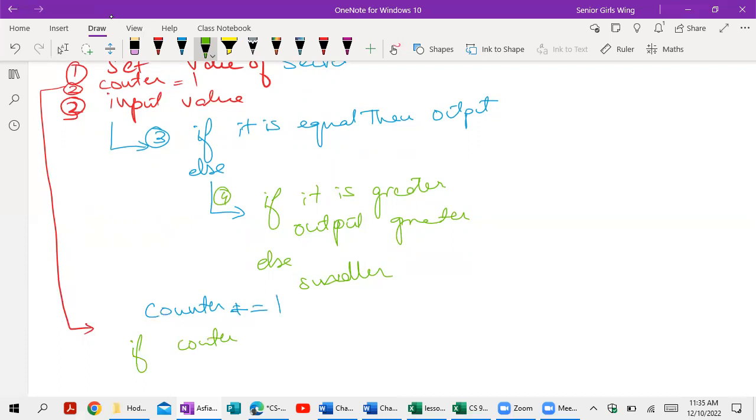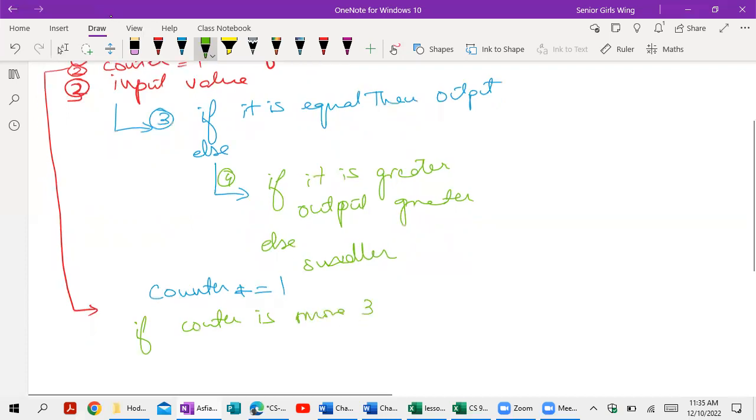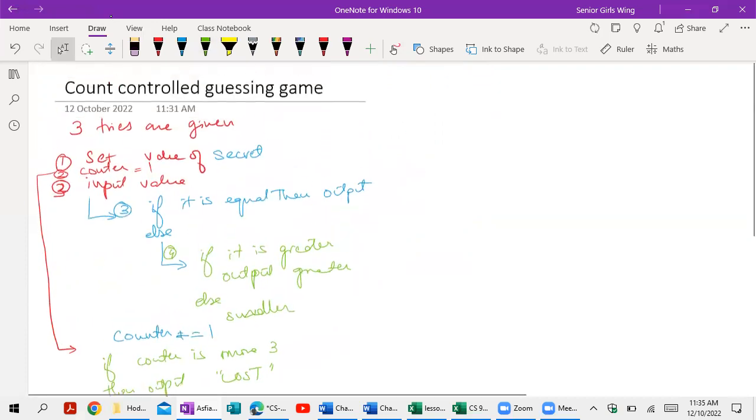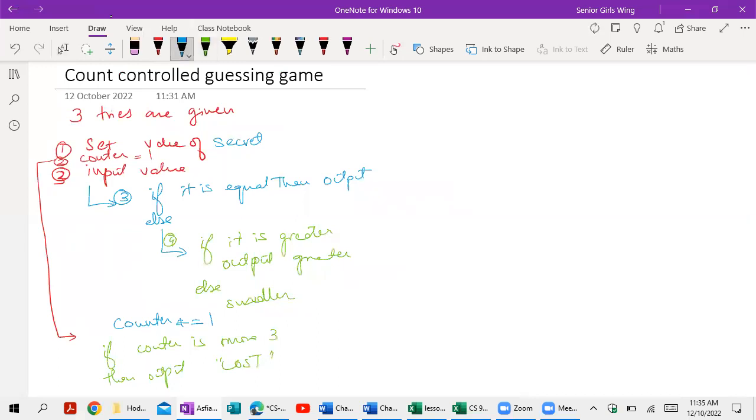It's nothing like if counter is more than 3, then you can use output you have lost, lose.